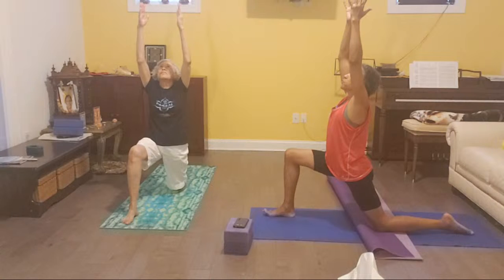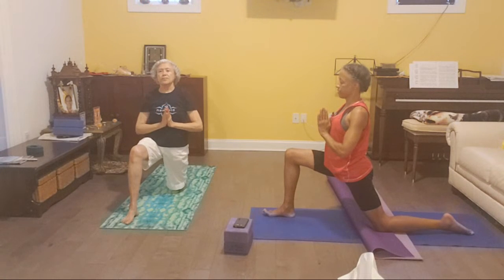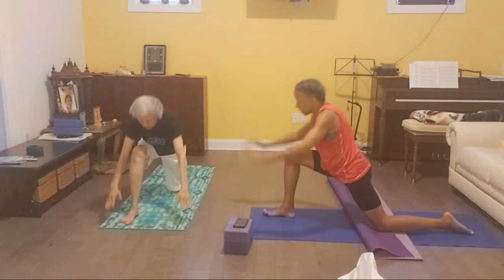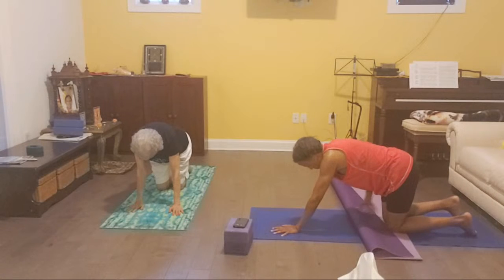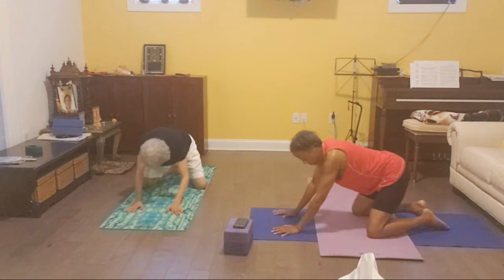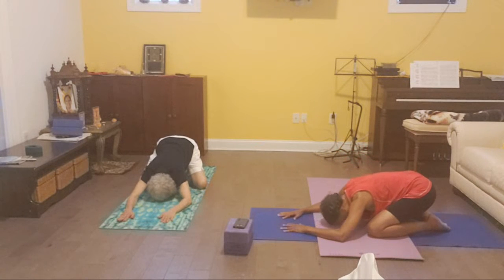If your hands are above your head, inhale, reaching up, and exhale, bring them back to prayer posture in front of your chest. And then inhale, make a circle, reach your hands up toward the ceiling, and exhale, tilt your torso down, hands down to the floor. Push the floor away as you pull your right foot back behind you. Spread your knees, bring your feet together, and we're going to sit back in child's pose again, relaxing down, breathing through our nose.